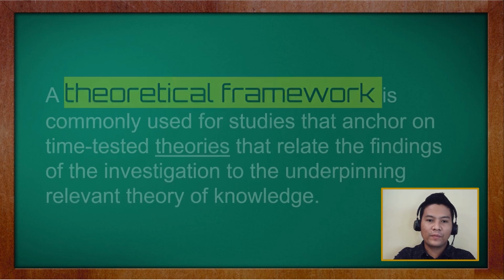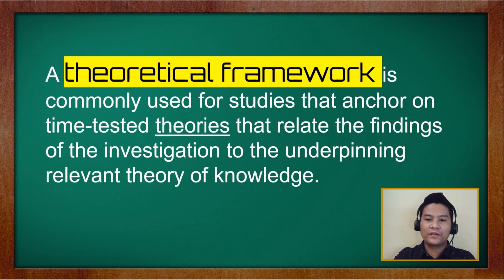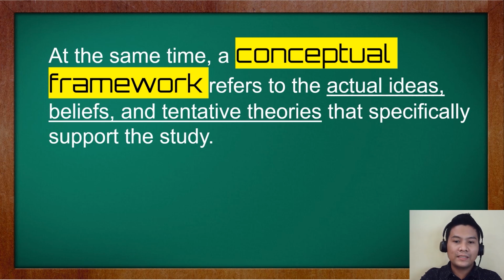A theoretical framework is commonly used for studies that anchor on time-tested theories that relate the findings of the investigation to the underpinning relevant theory of knowledge. At the same time, a conceptual framework refers to the actual ideas, the beliefs, and tentative theories that specifically support the study. It is primarily a conception or model of what is out there that the researcher plans to study.